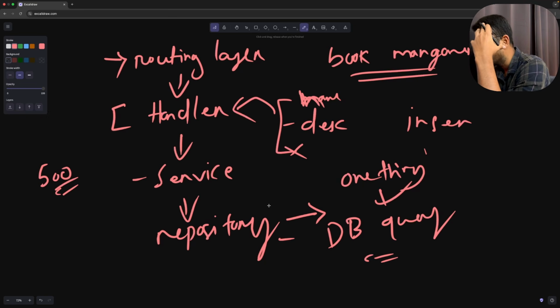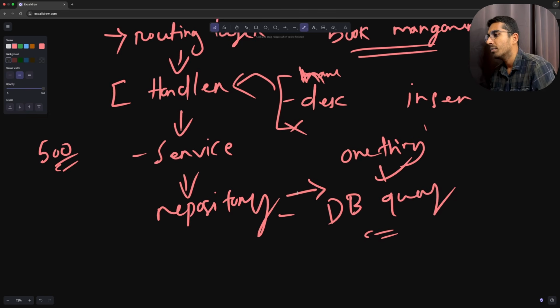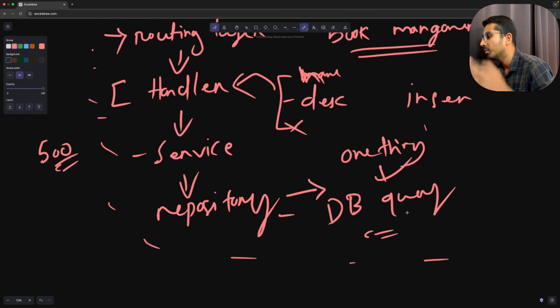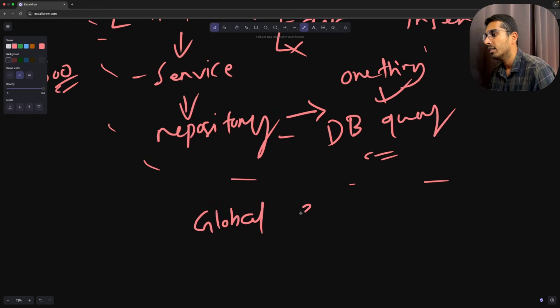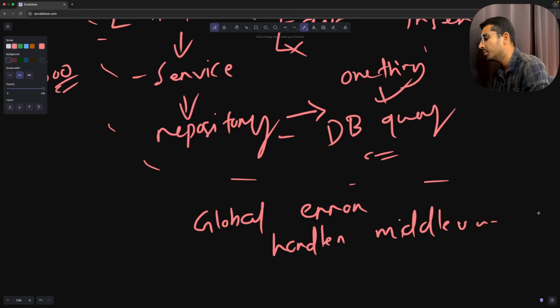The whole point of global error handling is, there are a couple of advantages to it, but the pattern usually works by, no matter at what level we get an error or what kind of error that is, we try to bubble that error up to our global error handler middleware. Usually we try to keep our global error handling in a middleware layer so that it has access to all the incoming requests and all the outgoing responses. So the aim is, no matter at what layer we get a particular type of error, we try to bubble that error up.